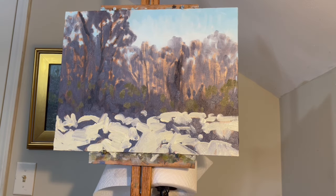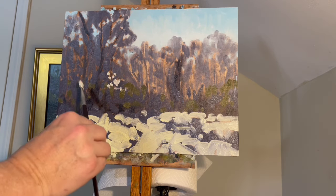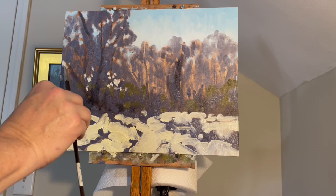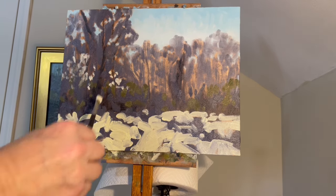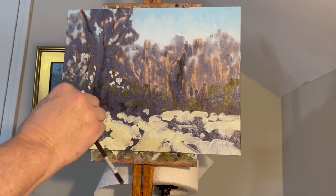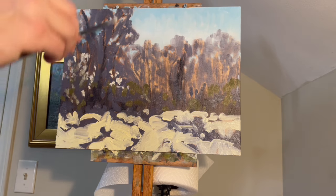Now I'm wondering if I need to go in with some browns first. No, I think this will be okay. Now, I'm leaving this intentionally more bright because this is my area of focus, this tree right here.